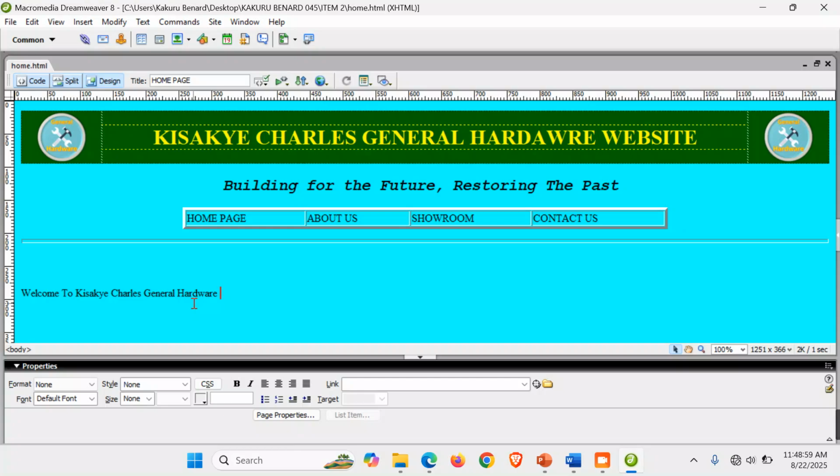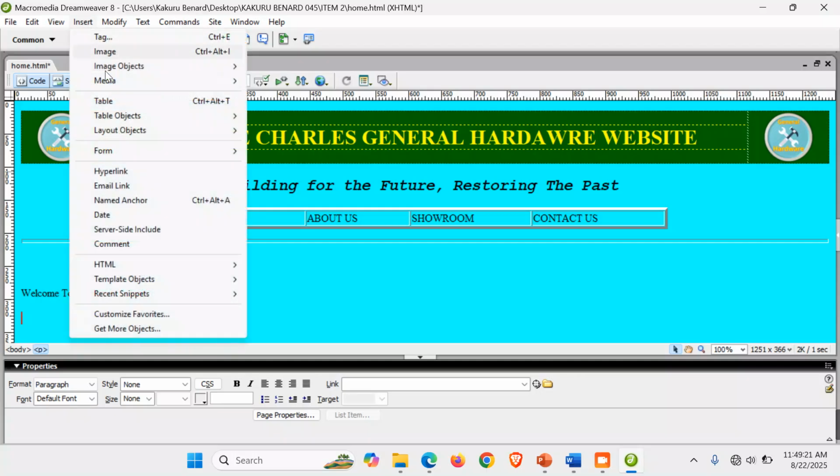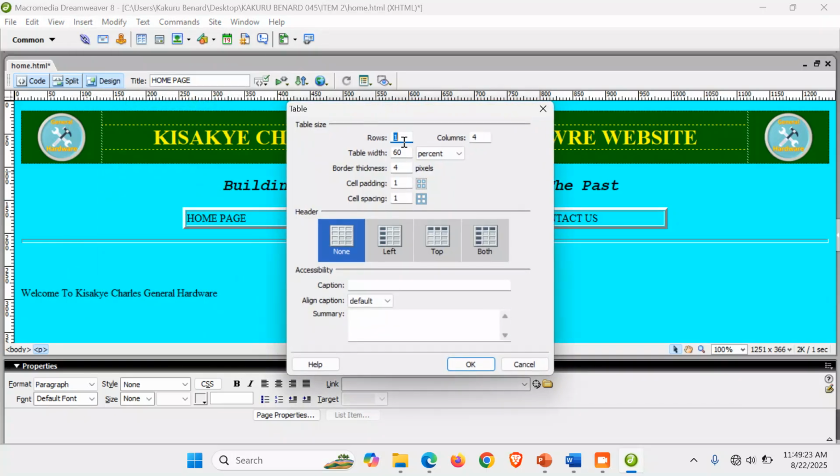After this marquee, below we can have our, let's say, footer section. We shall put the rest of the content within this space that we have left. So below here, let us put our footer section. With the footer section, we can put a table. We insert a table of at least one row and one column.